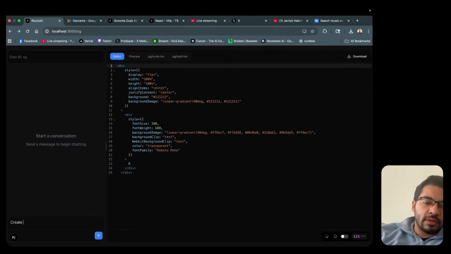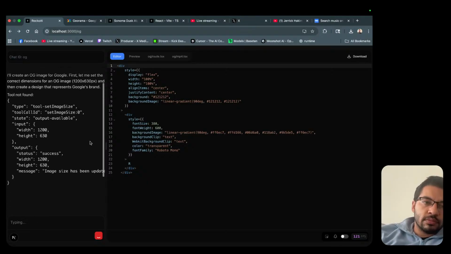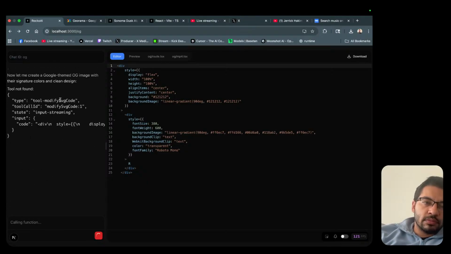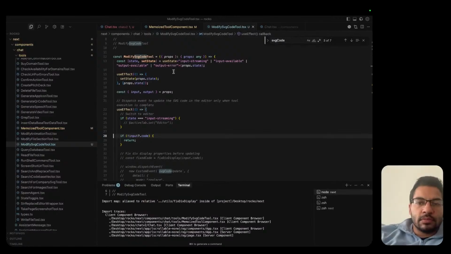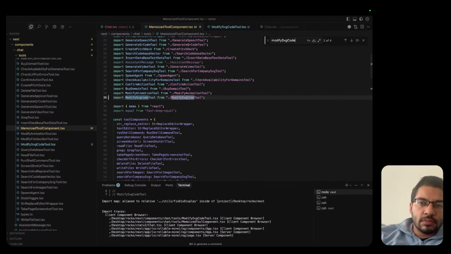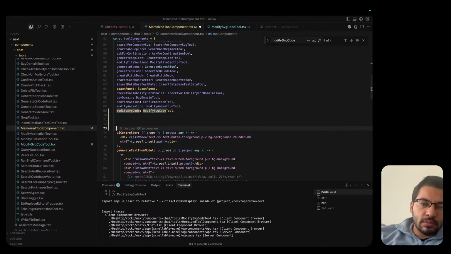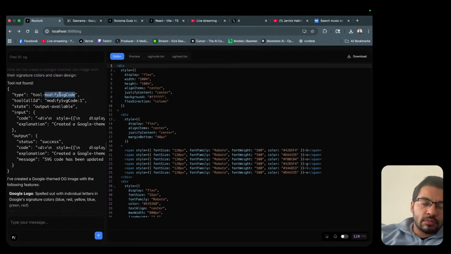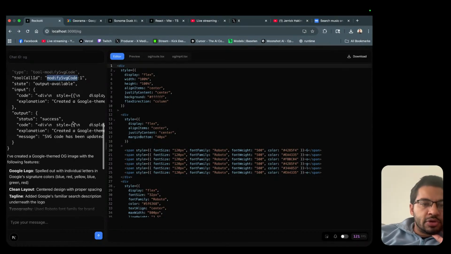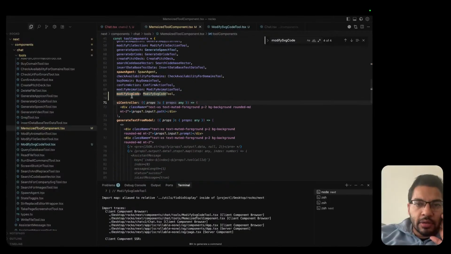Create a... we should be getting our generative tool UI here.